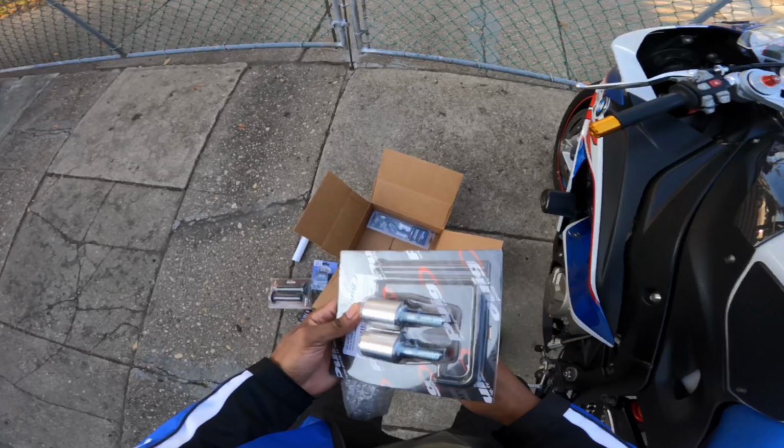RNG mirror block offs, taking off the brocs. I just feel like it looks a lot smoother. You know, the brocs look a little sharp. I don't really like the look of that anymore. I have these Domino grips. You guys can see, it's black and gray, and that's what it's gonna look like. Really cool grips. Let's see, I got a new reservoir sock. It's gonna look pretty sick.